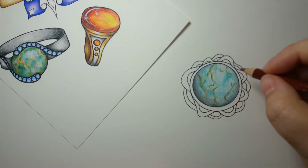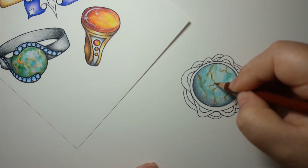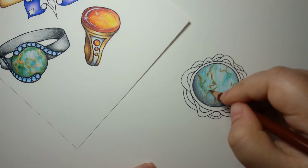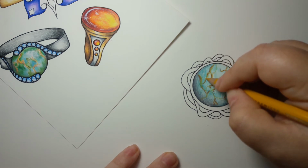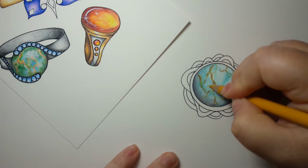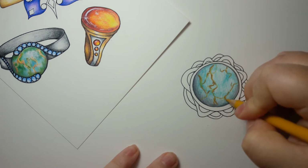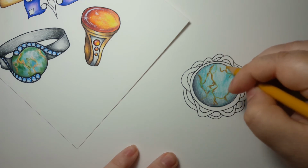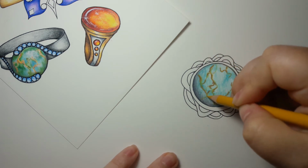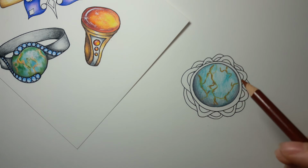Okay, so I'm not following every single side of these. I'm just kind of going here and there, which is just what I wanted to do. I didn't want to go over every single part of the lines. And now I'll go back in here and kind of mesh these two together, blend. As you can see, they just go together. It's not even a big deal, which is cool. I like the very buttery aspect of Prismacolors. I just prefer polychromos, but that's me. But it's fine. You can get spectacular effects either way. It's definitely not an issue.